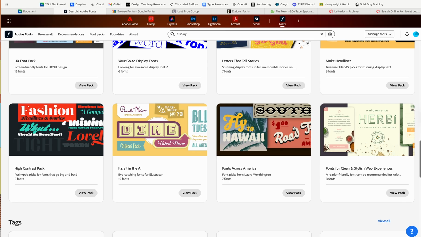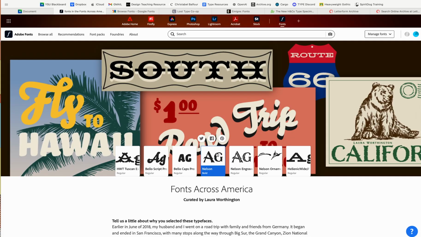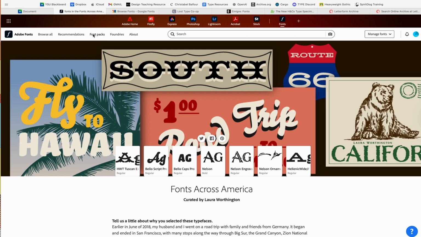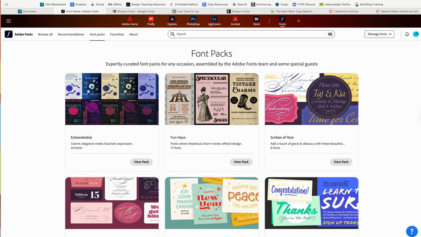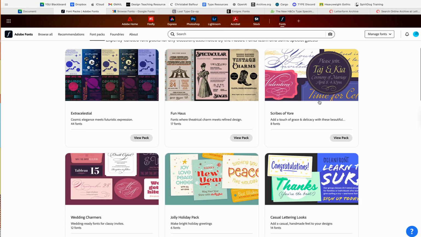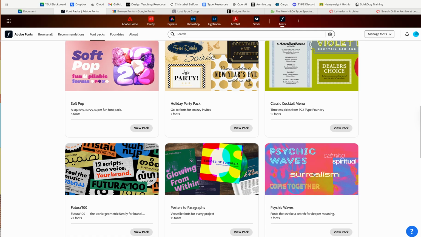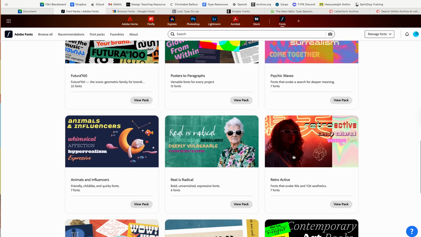But if you notice here in all of these typefaces, Adobe sometimes does do themes, like Fonts Across America. And if you click here, you can see these different packs that they create. They've got a Tuscan extended, a script, different things like that. And then it's kind of fun, they already show you different ways they would design each one, which I think is really cool that Adobe does this, and that's under font packs. So you can look at the packs. There's fun, there's scribes, holidays, classic cocktails. So this could even be some place to start to get some inspiration.